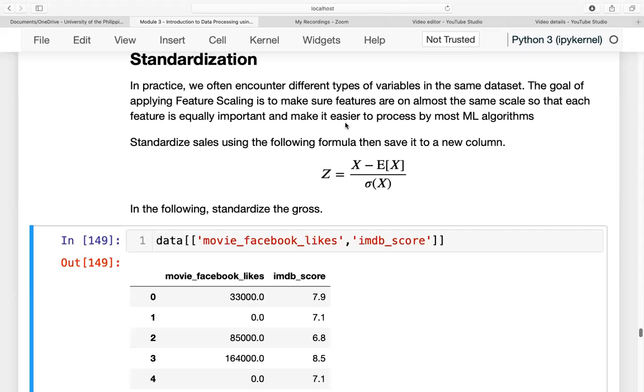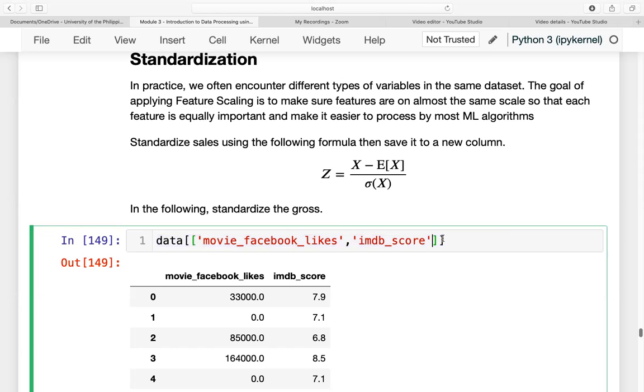So one way to do that is to standardize the data, and we convert the data into a range of 0 to 1, for instance. And this is one way for us to do it. So we have the new standardized column equals a specific value minus the mean of a column. So each value in a column minus the mean of that specific column, divided by the standard deviation of that column.